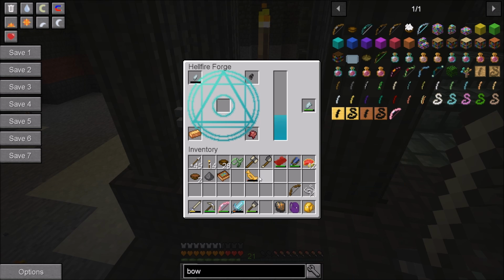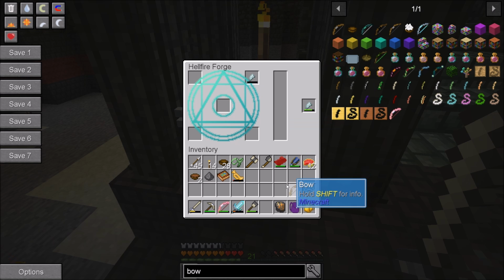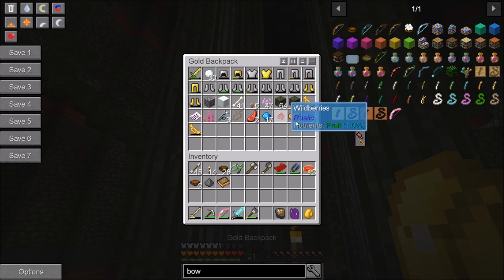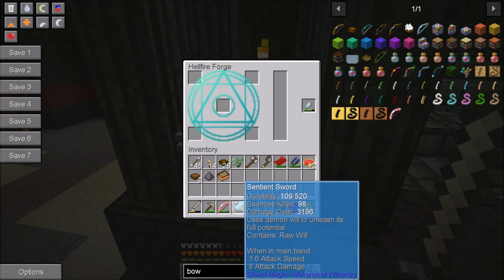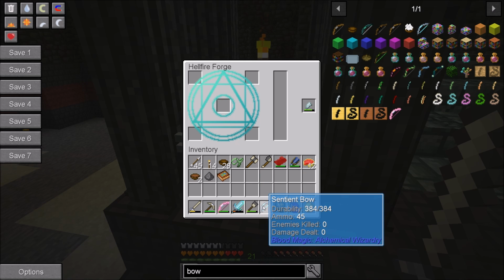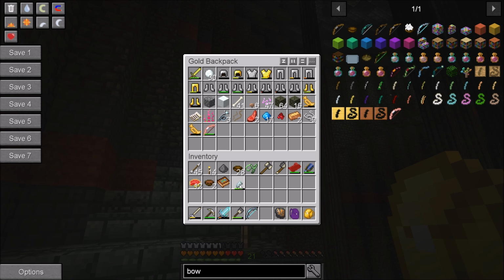Yes. Okay. See, I've made enough of these this episode that I'm starting to remember the recipe. Okay, so bow, gem, like that. This is all the stuff I got while farming. And there we go, Sentient Bow. And the nice thing about this bow, we can lose Baycock's bow. It has a little bit higher durability. But the nice thing about the Sentient Bow is it gets a damage boost based on the will in your Tartaric Gem. And we should be all set.